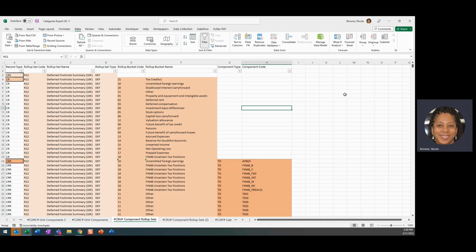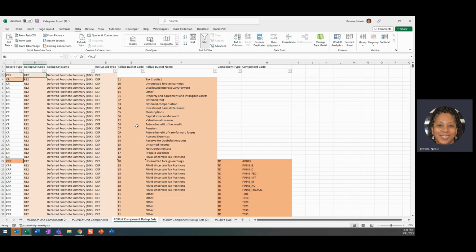So what I want to show you here is the same thing I just walked through within the software. And this came from an export of the categories. So this has all of the different sheets that are needed if you wanted to import something back into the administration area of OneSource Tax Provision. I've tried to color coordinate here so that you can see the different groupings. The first thing you would do is create what we call your roll-up set, and give it a code. So this is where you would assign that R code between 10 and 99.